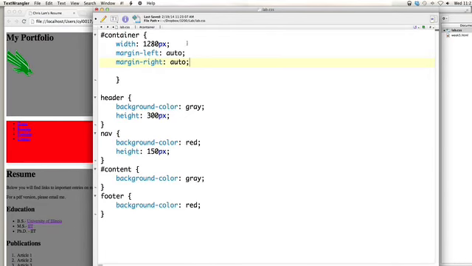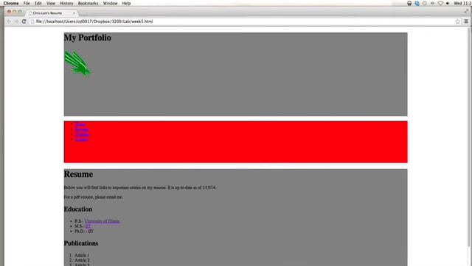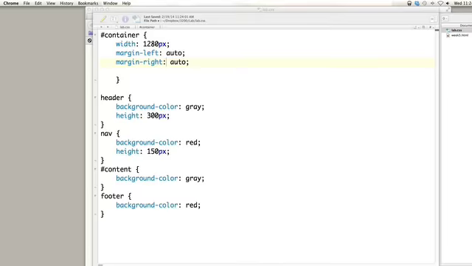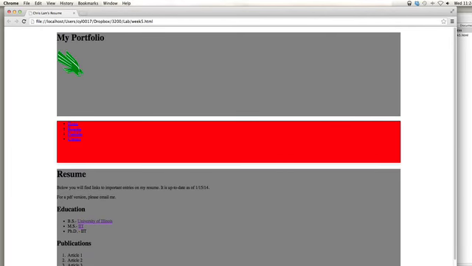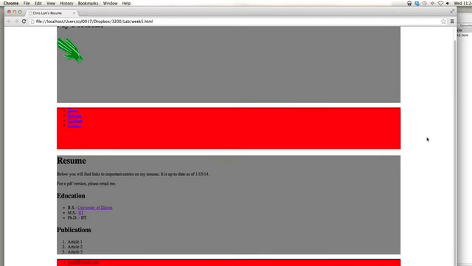Basically what this is saying is, make the margin on the left-hand side of the screen automatically the same as the margin on the right-hand side of the screen. If we do that, you can see that now it centers our container. Okay, and it always stays 1280 pixels wide. Okay, so that's our basic layout.